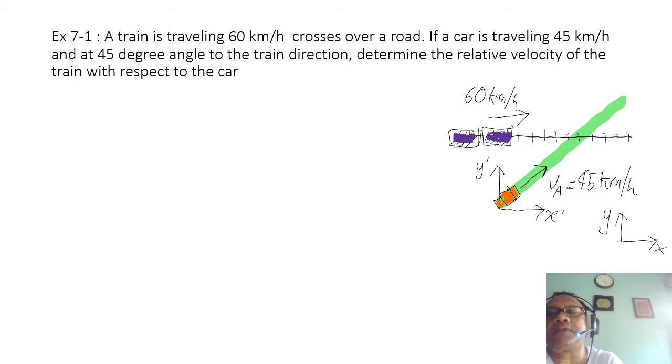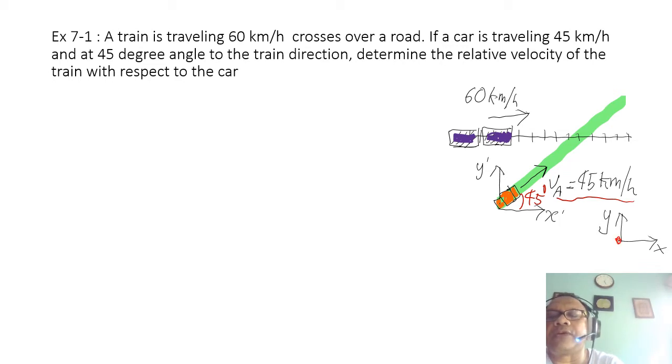So I've got to put there 45 degrees. This is 45 degrees, and the speed is given at 45 km/h. So we'll just have to put the data here. So we have the fixed axis, y over x here. So I'm now going to first, I usually do this labeling of the axis.